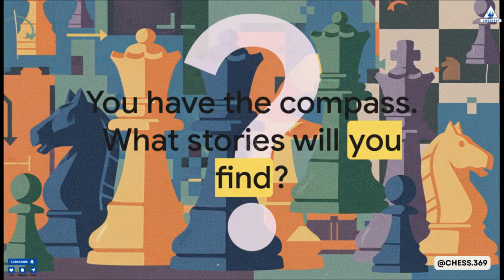Look, you now have the tools. You have the compass to look at any chess position, cut through all the noise, and find the simple truth. The board isn't just a random jumble of wood and plastic anymore. It's a living landscape of strengths and weaknesses, of threats and opportunities. So, what are you waiting for? Go find some stories.